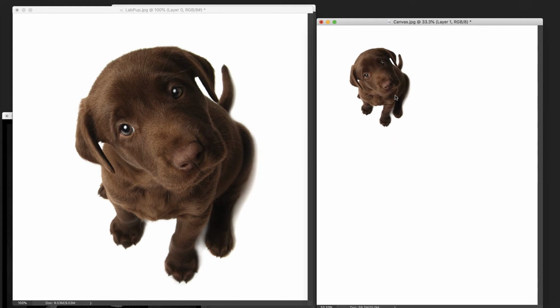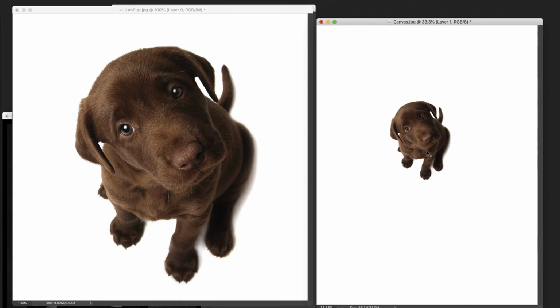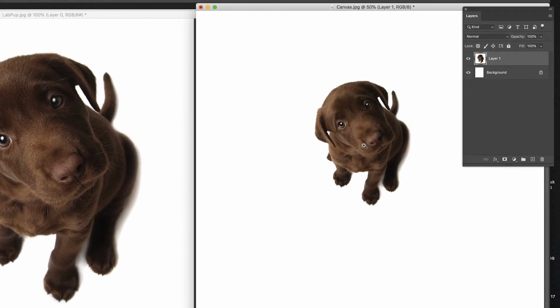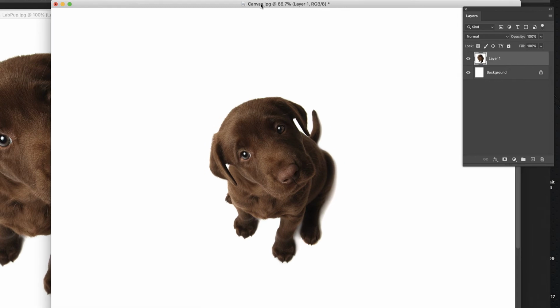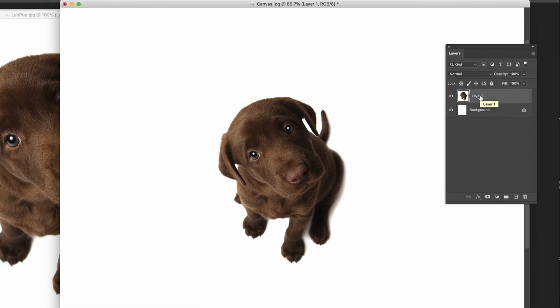You might just, like in this case, maybe you're going to use this on a letterhead and you want it to be all white like that. But if you want to know where the borders are of this image, it's impossible to tell because they're both white. So the way we would fix that on something like this, zoom in just a touch. All we would do, we'd make sure we've got the layer of the dog selected, FX, stroke.